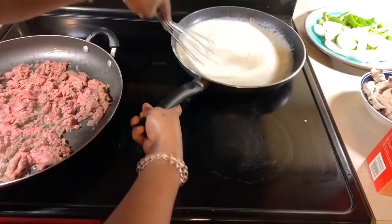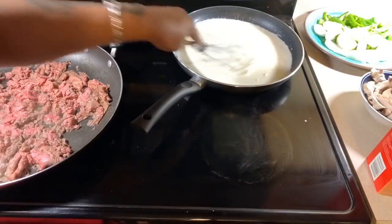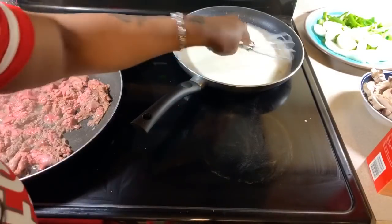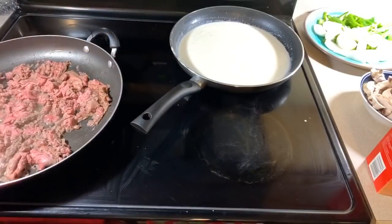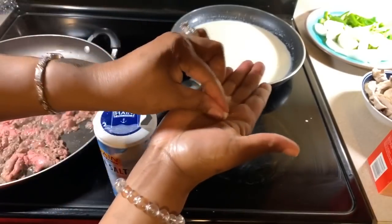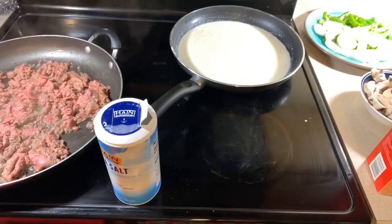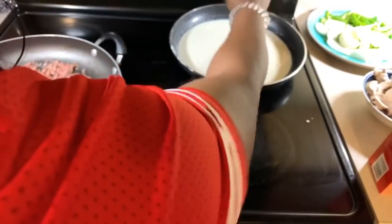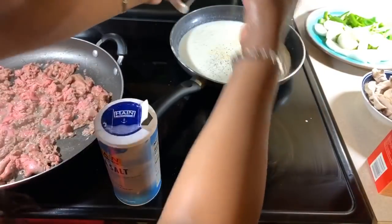You want to put that back on the burner, it's going to start to get nice, beautiful, and thick. Okay, let it reduce down a little bit. Okay, we're going to put some salt in it because we know we need some salt. Okay, not that much, but just a little. That little bit's going to do. Okay, we're going to put some cracked black pepper in. Oh yeah, baby. Little tiny bit of garlic just because.